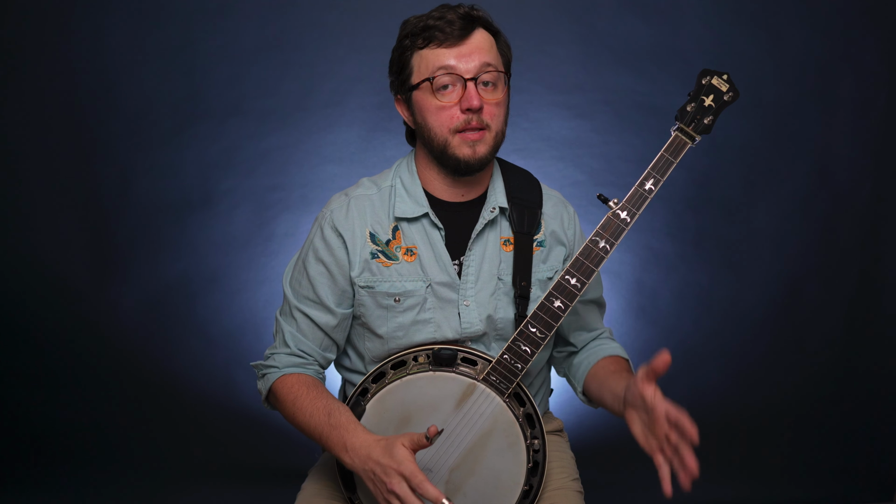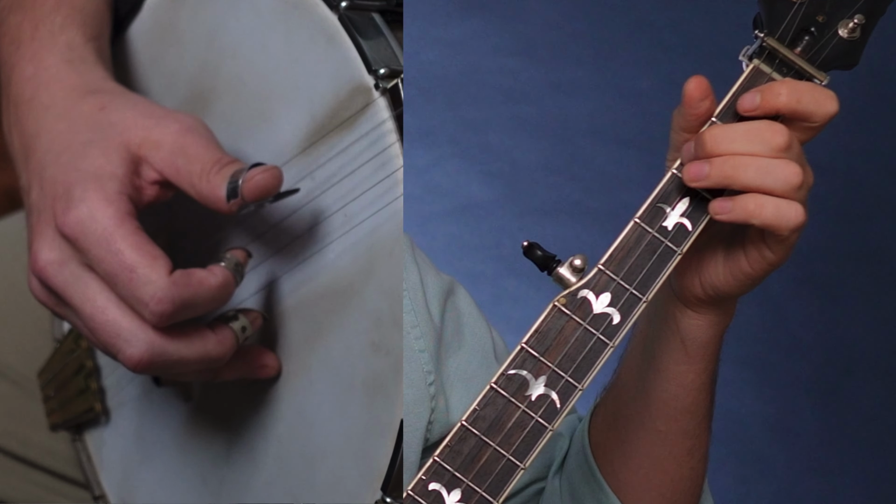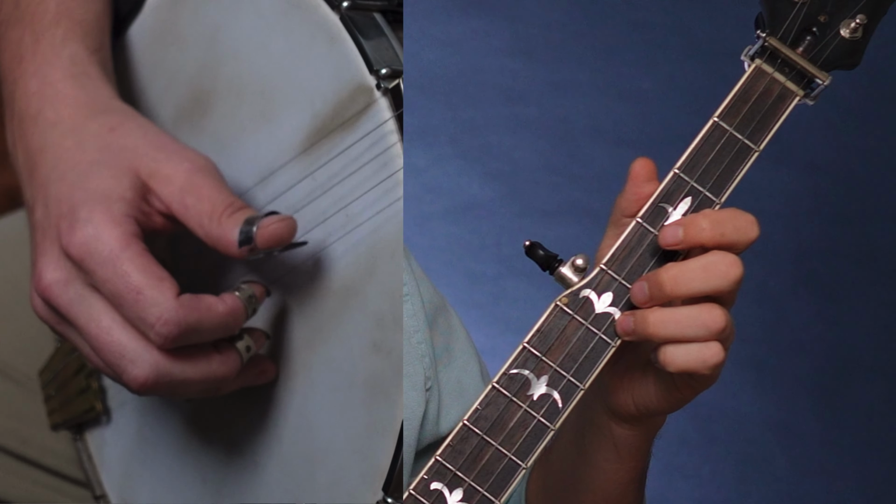So now I'm going to play it slowly and count as I play. If you're having a tough time with your rhythm, lots of times counting out loud helps. I know it helps a lot of my students that I teach. 1 e and a 2 e and a 3 e and a 4 e and a 1 and a 2 and 3 and 4. 1 and a 2 and 3 and 4.